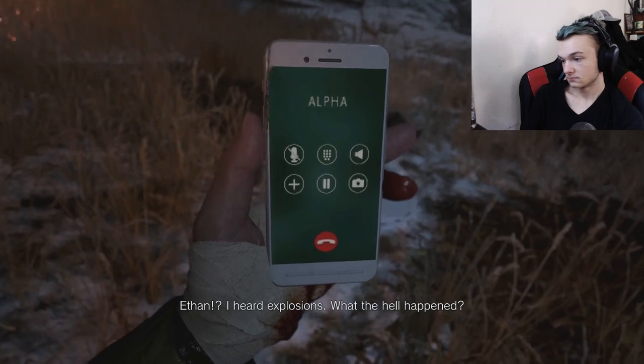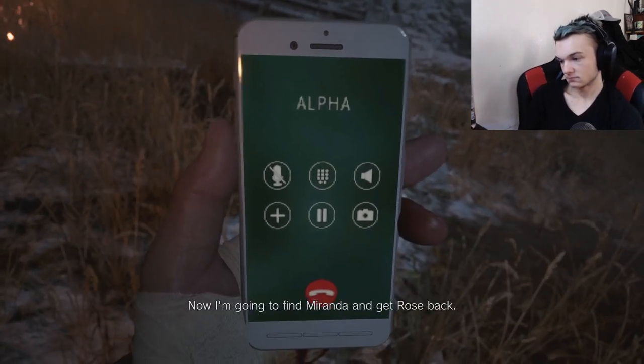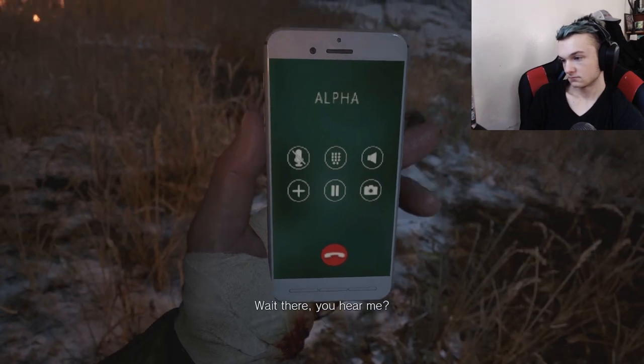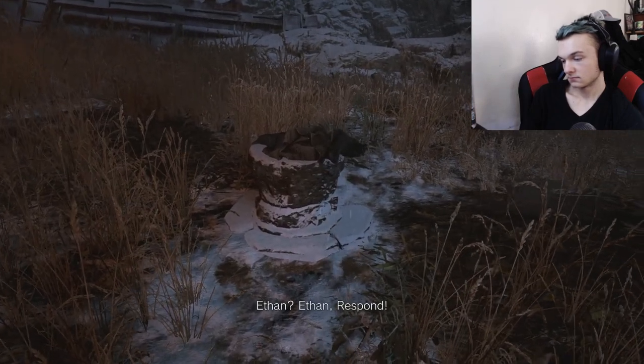Ethan? I heard explosions. What the hell happened? I dealt with Heisenberg. Now I'm gonna find Miranda and get Rose back. Not without me. It's too dangerous. Wait there, you hear me? Ethan? Rose? Ethan! Ethan, respond!